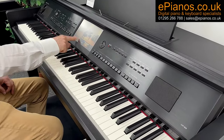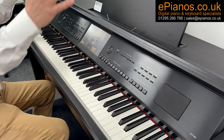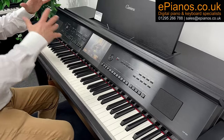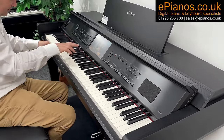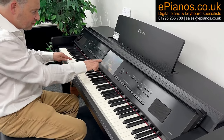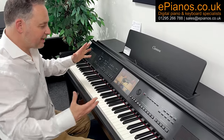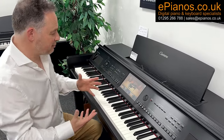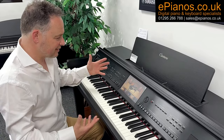If I go to the cathedral, it's this big expanse of space that you can hear in the sound. It's very, very clever. If I go to the stage, it's a bit less. If I go to the concert hall, we get more of an echo. And that adds to our experience of playing the piano. We're getting the feel as though we're playing in a much bigger area. It's very, very clever what you can do.